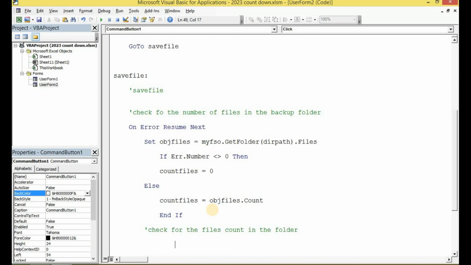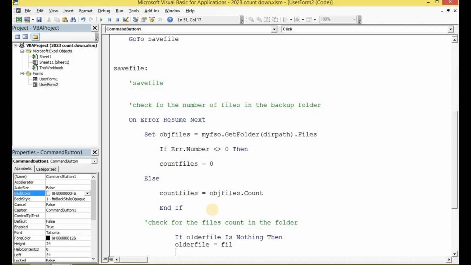Let us now then write this. If older file is nothing, then older will be equal to the file.